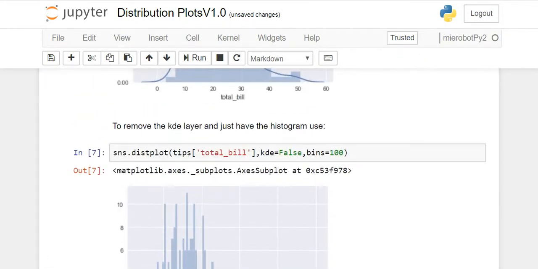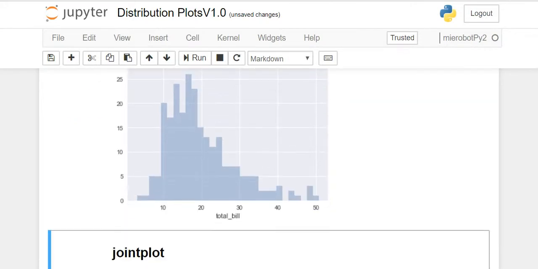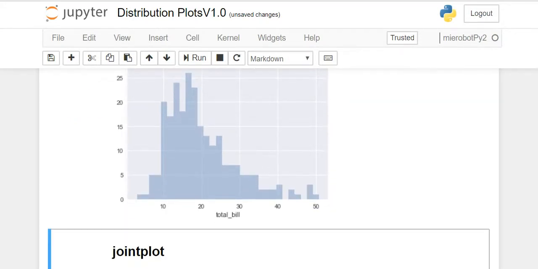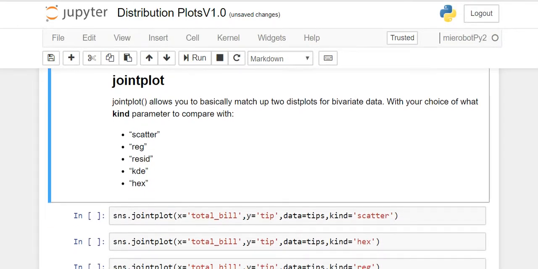It would become too scattered. So I would suggest you stick to a bin size of 30, and then you can infer from the data that between 12 to 20, that's where my towers are, and probably that's the average range of the bill versus the tip. Okay, now let's see what else we can do.